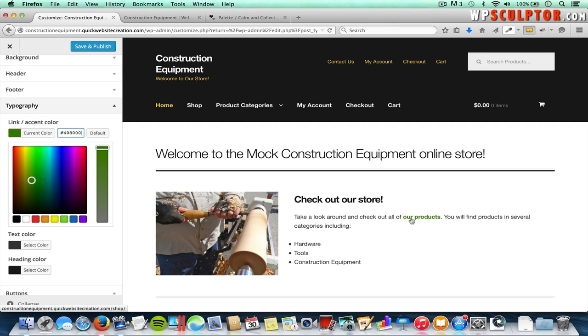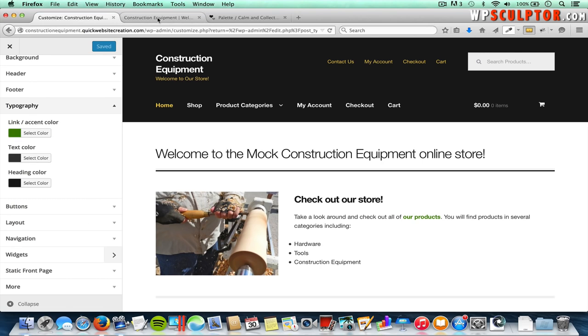Alright, looks good. Now, none of these changes that we've made would actually take effect unless we come up to the top and click on Save and Publish there. And so consequently, if you didn't want any of these changes to take effect, for example, if you just made a bunch of changes just to experiment and you didn't want them to actually take effect on your front end, you could just click on the X here. But we do want these changes to save, so we're going to click on Save and Publish.